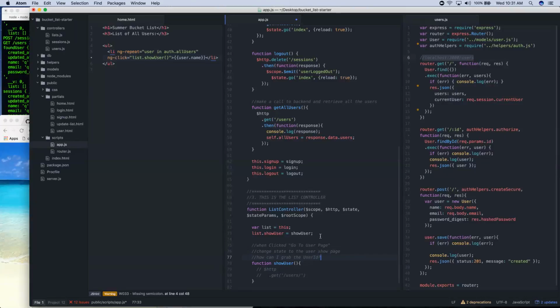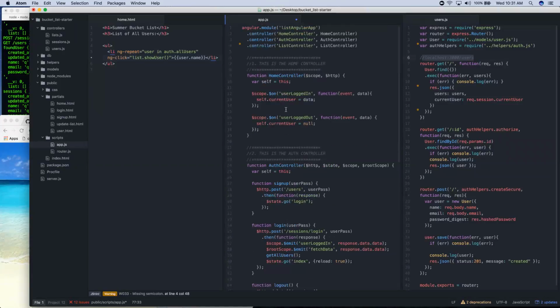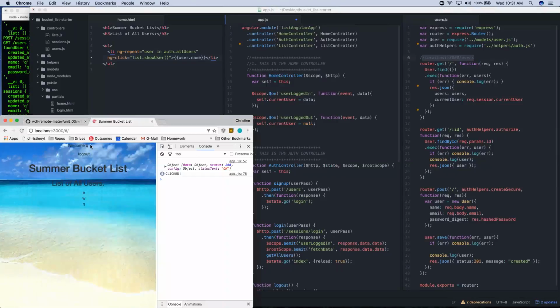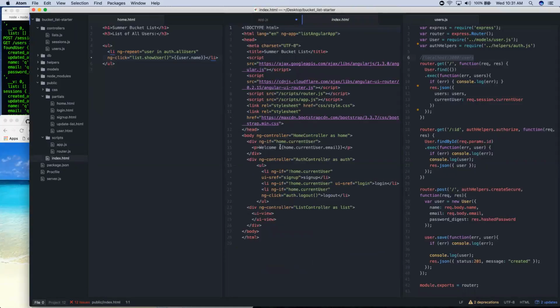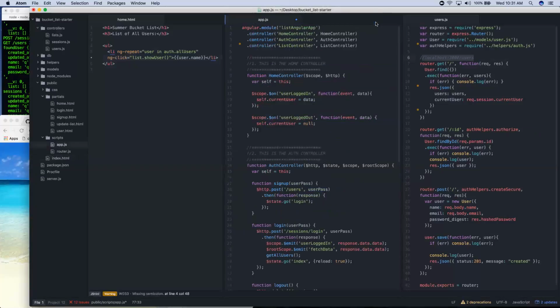We have many options here, but I'm going to go ahead and grab the logged in user through the home controller, right? For example, we even know who is logged in. I can see my name here. And that's grabbed by doing home.currentuser.name. If you want to see it, you could take a look. I think that's on the index page. Yeah, welcome home.currentuser.email. And for us, we could just do .name. So we're going to access it just the same way in here. So we're done with that. Again, if you have too many files open, just be careful.